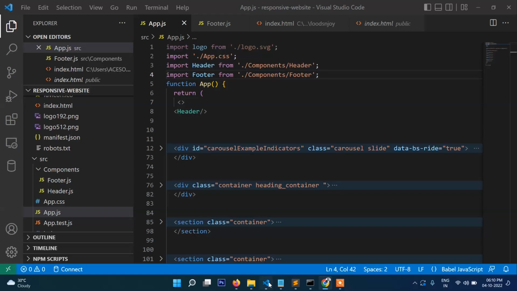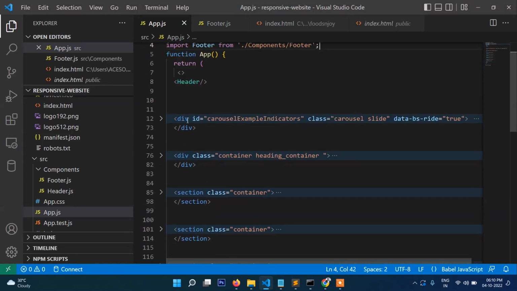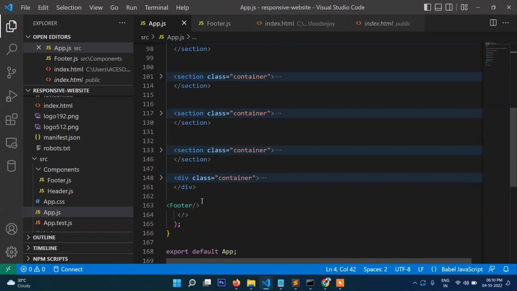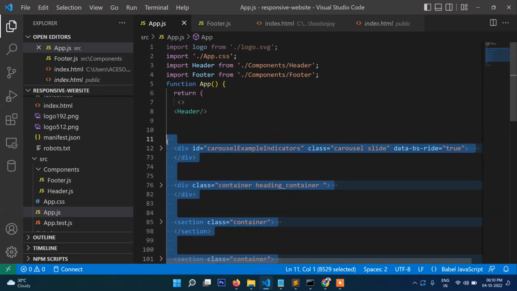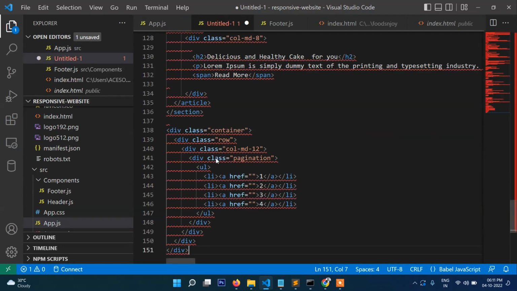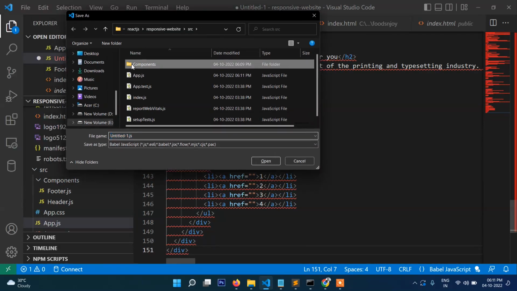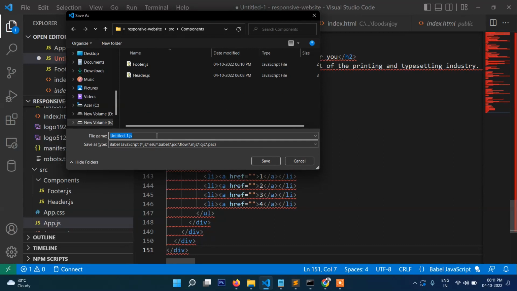Now the remaining part is this one, from here to here. So just cut it, save it, and we will name it home.js.